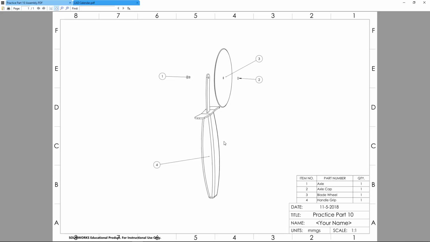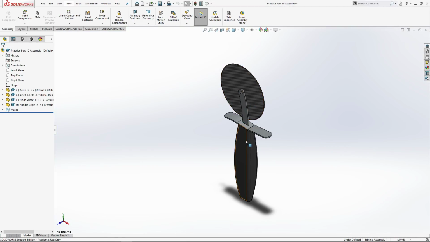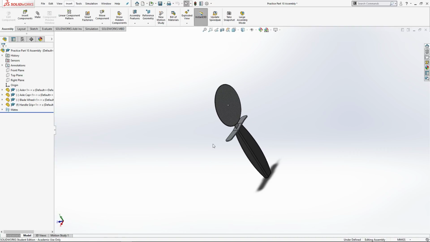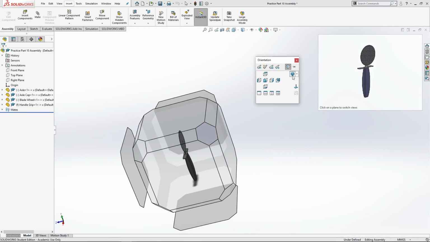So, I'm going to start by creating this exploded view of this assembly. This is a prior practice part, so we've already assembled it. Now I'm going to make an exploded view, which is kind of a disassembled view or disassembled state. Then we're going to throw it in a drawing, create these balloon callouts, and then throw in this small bill of materials. So first thing I'm going to do is jump over to the assembly. This is up on Blackboard, already made it and everything. We have made it before, so it's a practice part.